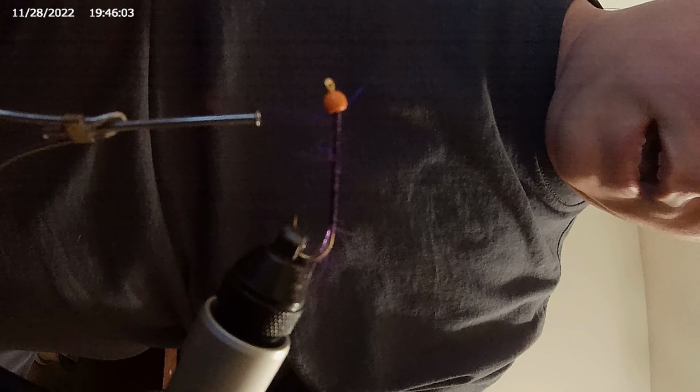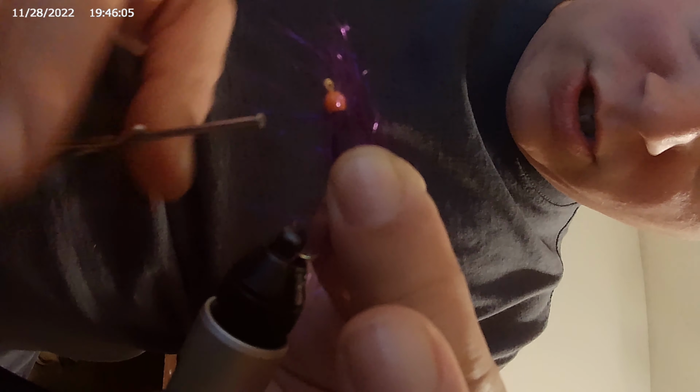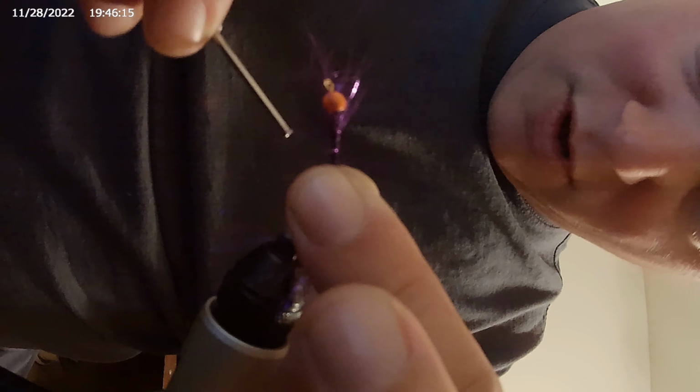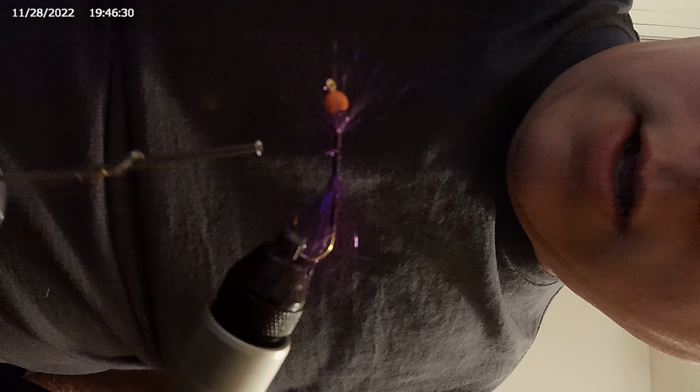So what I like right now, I like how that looks. I think I'm going to add a little bit more purple just to give it some pop. See, some more purple, about that much. We're going to pull it close. Get it neat, but not too neat. This fly tying is not neat. Wrap that boy in, wrap him up, boom. And then fluff him. Now we got a much more pronounced look, because we will lose some of that pronouncedness later on when we start to add more layers and more wraps. We'll lose that.